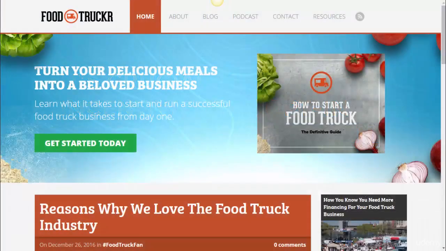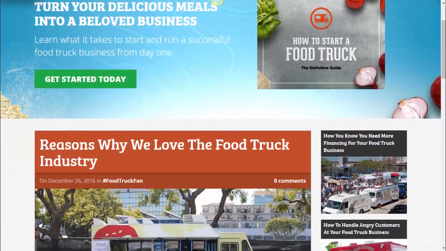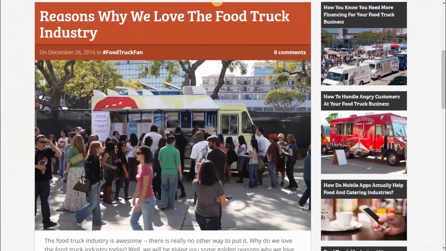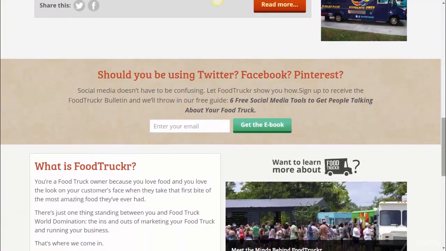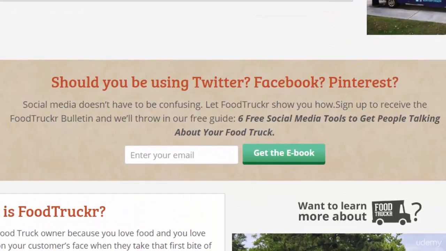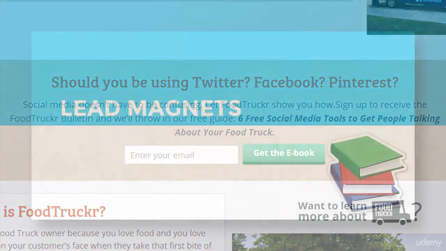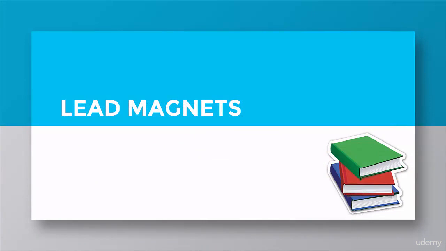In some cases, it can just be the content of the emails you'll be sending, if you write an industry newsletter or something like that. But in most cases, it's better to give people instant gratification with some kind of free resource in exchange for their email address. This is often referred to as a lead magnet because it attracts marketing leads, and it's probably the most effective way to get email signups.